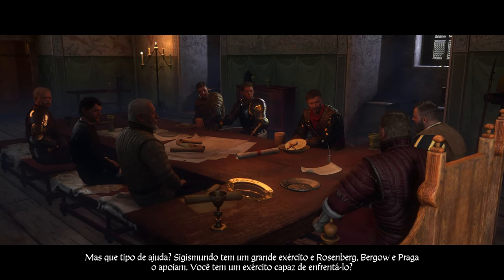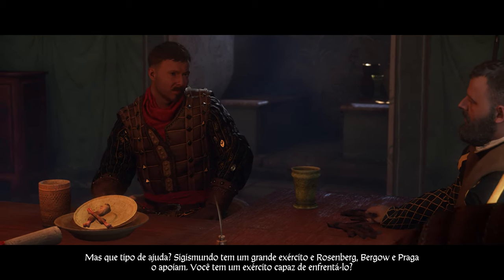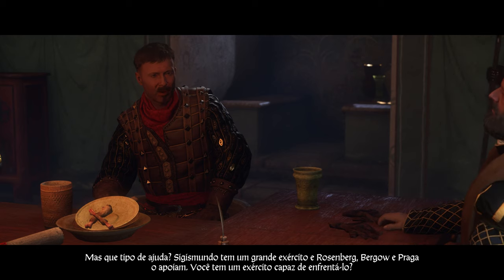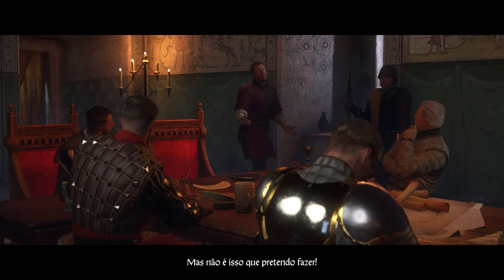What kind of help, though? Sigismund has a massive army, and Rosenberg, Berghof, and Prague are behind him. Do you have an army you could face him with? But that's not what I mean at all.